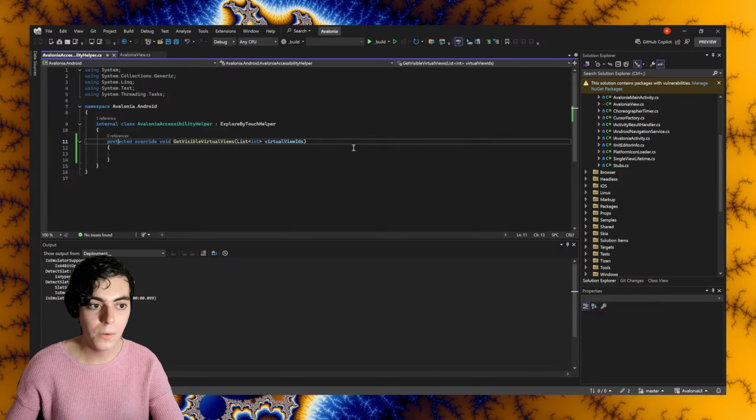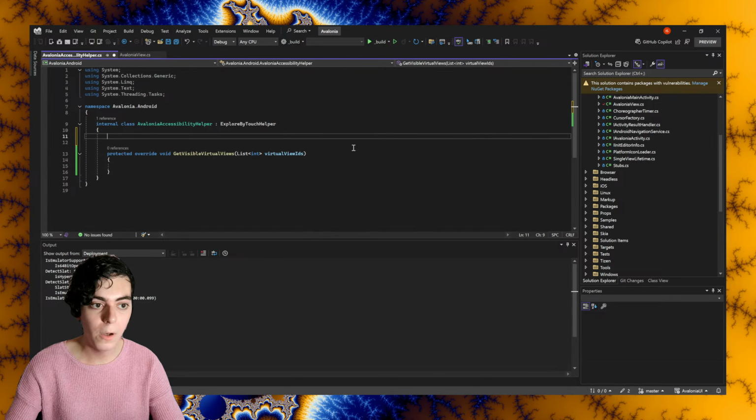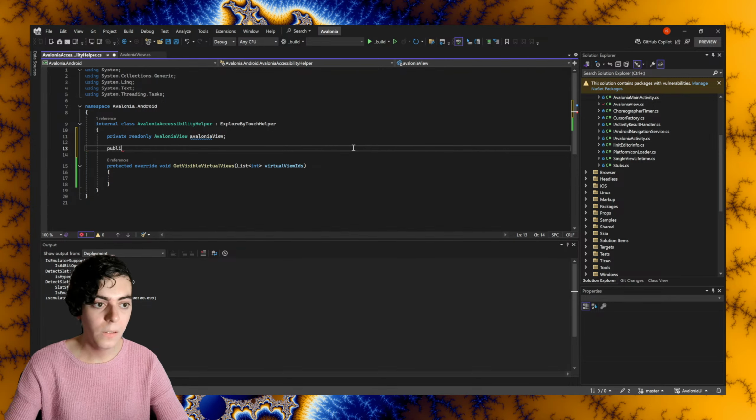So in order to do that, we actually want to take an Avalonia view in, and we're going to use a constructor in order to initialize that field.